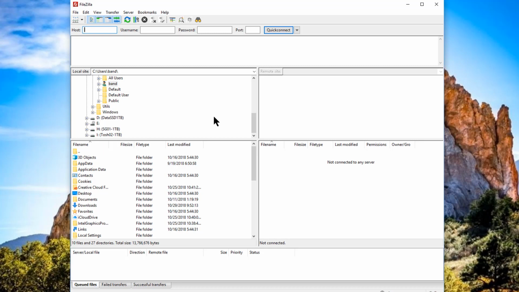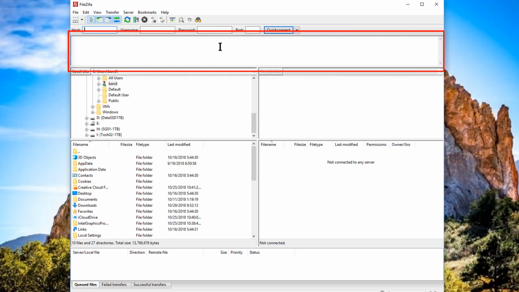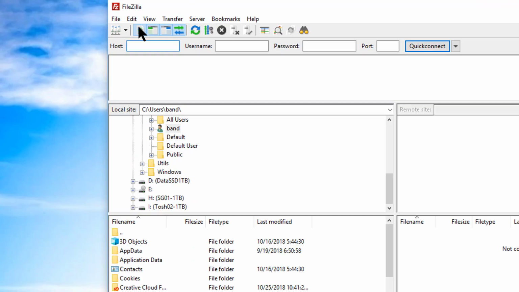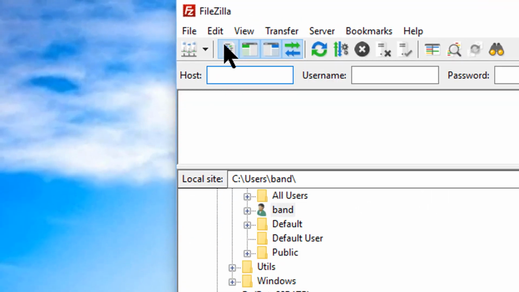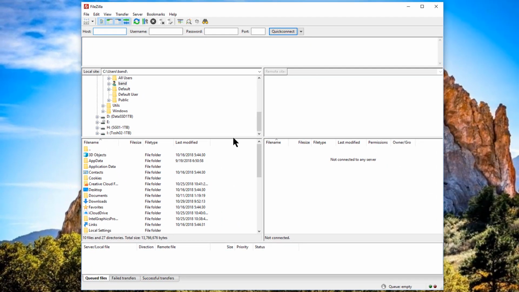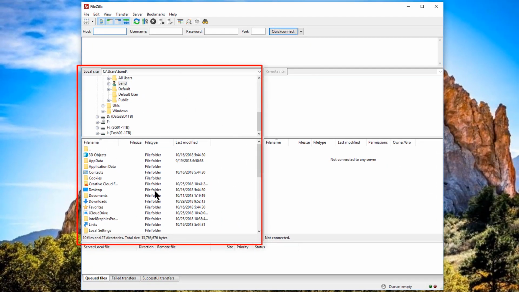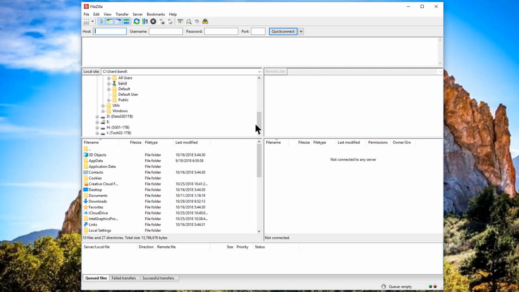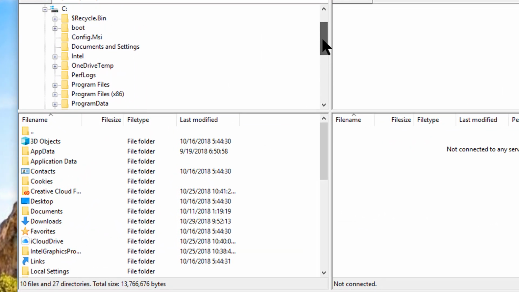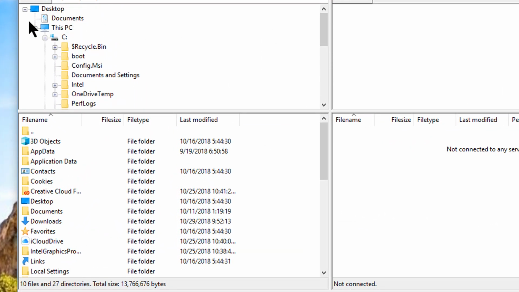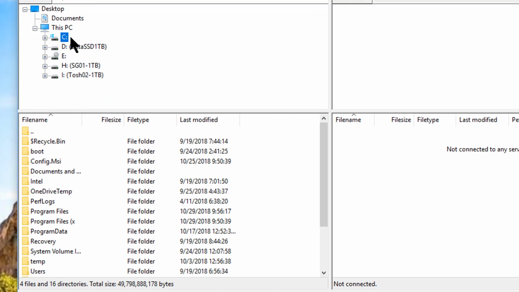The next thing we need to do is to orient you to the FileZilla window. The top window here shows you everything that goes on across the wire. You can delete that window by clicking that button, show it, delete it, and that's fine. The windows on the left are by default your computer. You can see here that I do have this PC. I've got my C drive, which I don't want.